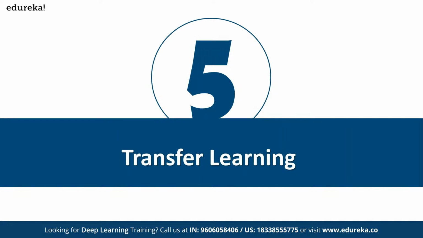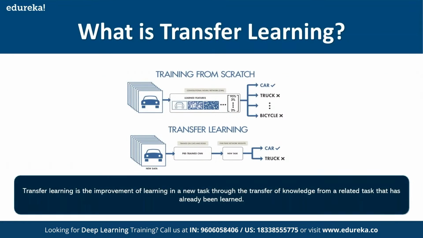Transfer learning is a scenario where I'll be using prior learning. Let's say I've done training on a specific data set; I can use that learning on a different data set and use it for our task. That is what the transfer learning approach means. It's an improvement of learning in a new task through the transfer of knowledge from a related task which has already been learned and done.